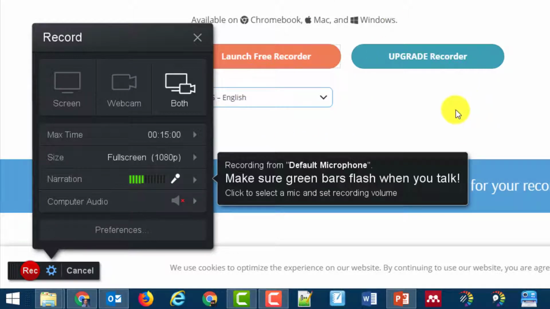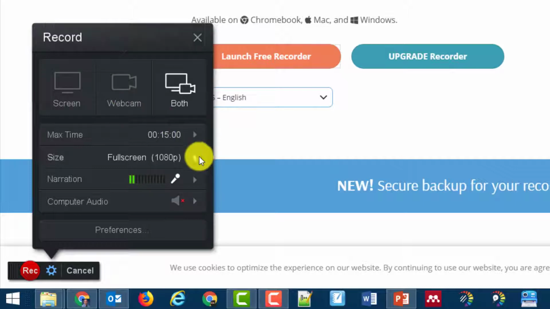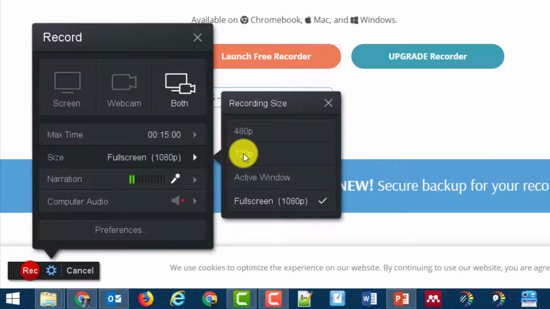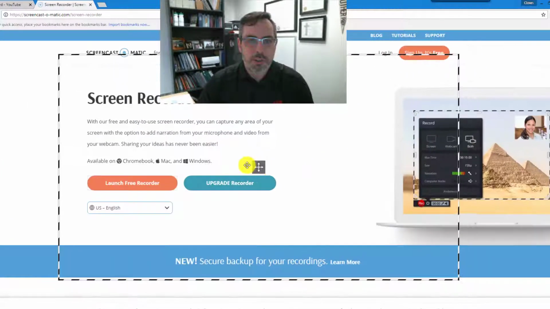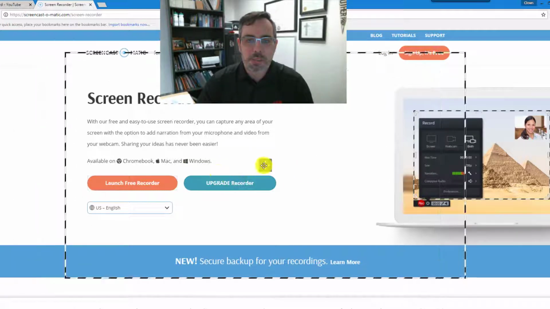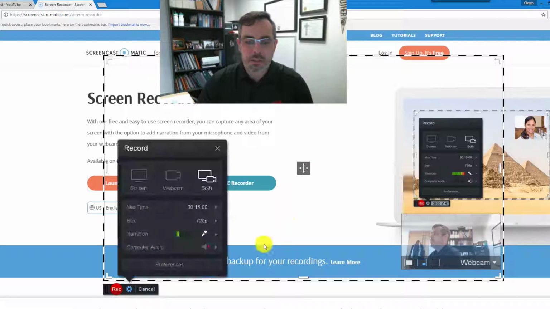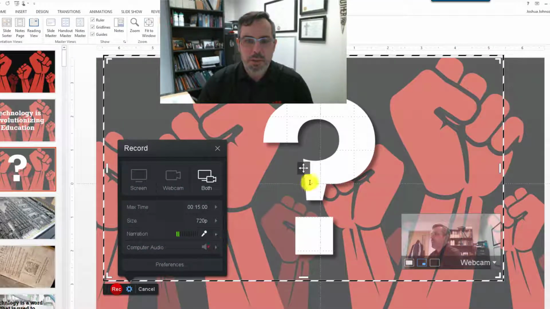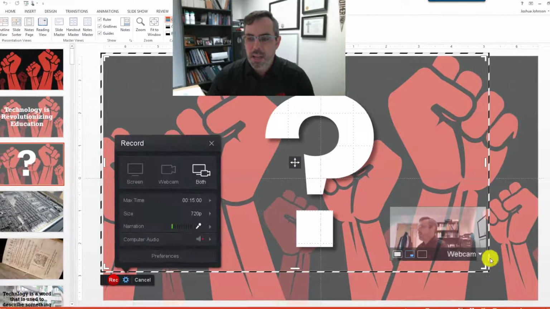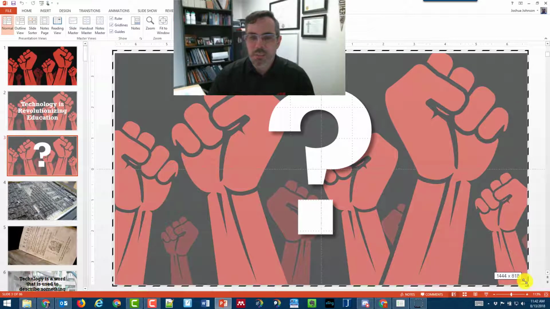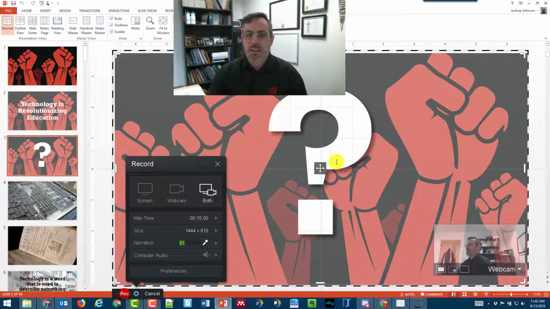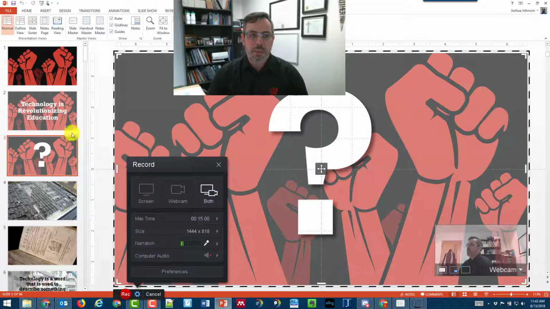So this is what it looks like once it starts recording. Right now it's doing full screen. I'm going to actually turn this to 720 so that I could show you if you had multiple screens and you wanted to record the other one, or if you just wanted to record part of the screen, you can use that. For example, if I jump over to here and I don't want everything, I can resize this to just record this area right here so that people can't see the stuff on the left.